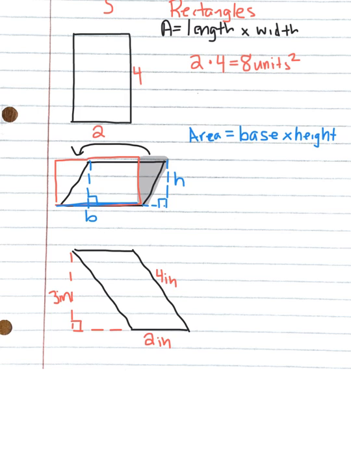Alright, because we're finding the area of a parallelogram, we're going to take base times height. So the base of our parallelogram is pretty clear. It's going to be that 2. So I'm going to start by taking 2 times, and now we just have to determine what the height is. If you remember what we talked about before, the height isn't going to be this slant distance. It has to always be measured at that 90-degree angle. So in this case, my height would actually be 3 inches. So I'm going to take 2 times 3, or my area is going to be 6 inches squared.